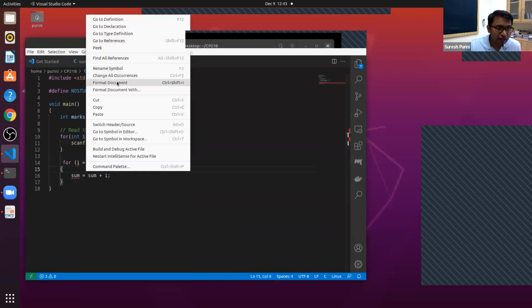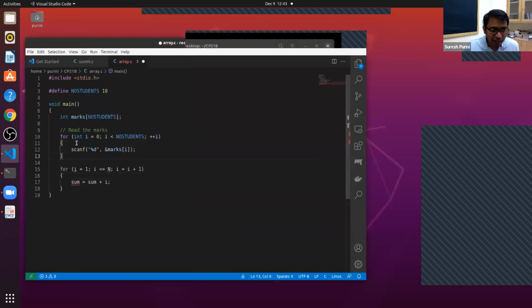Format document. One thing that I introduced here is that we declared variable i as a part of this for loop. So the scope of the variable i is within this for loop. You cannot use the variable i before this, outside this for loop.